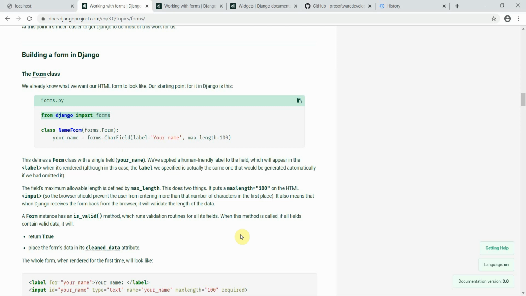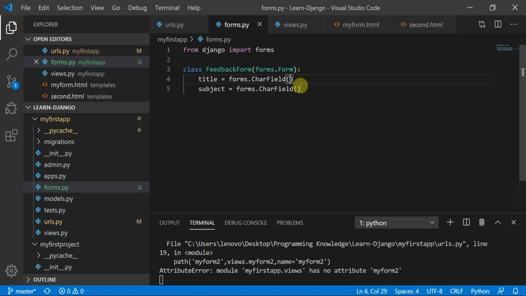So I'll give a label with the max length. I define label is equal to title. Now this is fine.